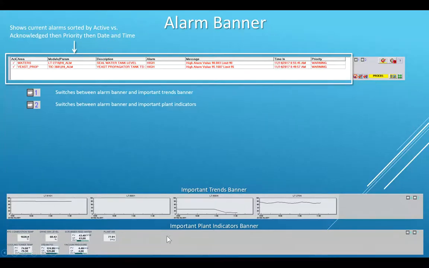What's the grind? What's the pressure of your steam? Things like that. They can also be HMI indications, like is a pump on or pump off. There's a few different ways you can indicate what is going on in your plant through these banners.